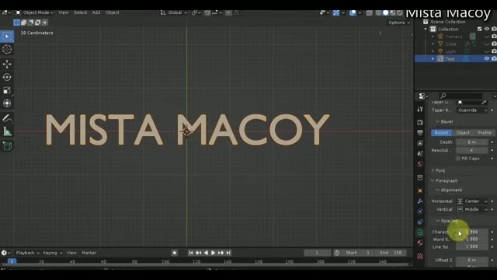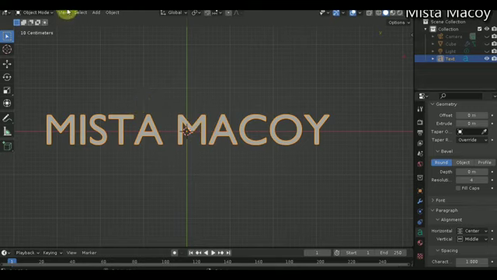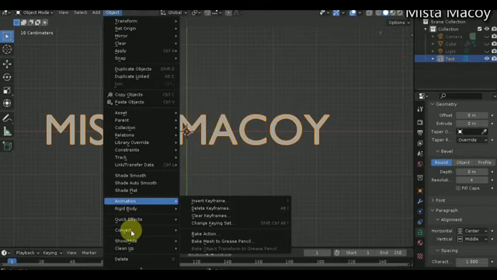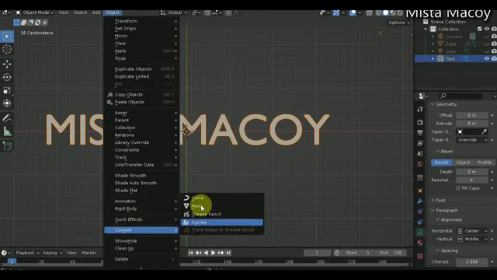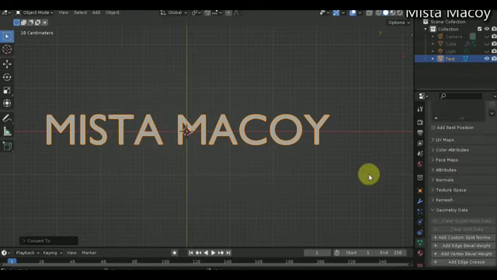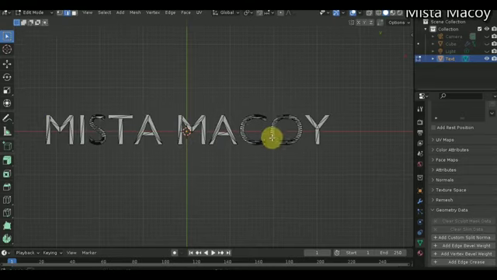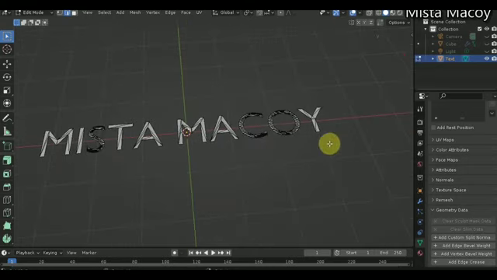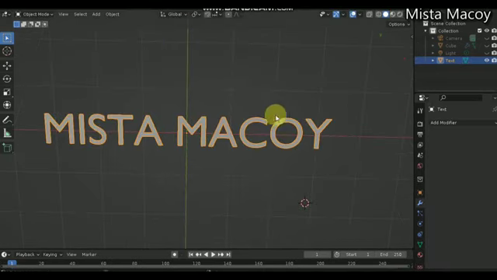Good. So we're going to convert this text. Go into object and then convert right here to mesh. So I've converted it. Now when you go into edit mode, see how your text is looking. So this is not looking good. So go into object mode to apply this modifier.